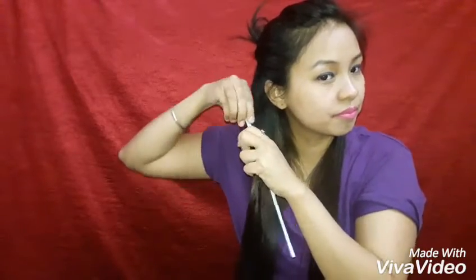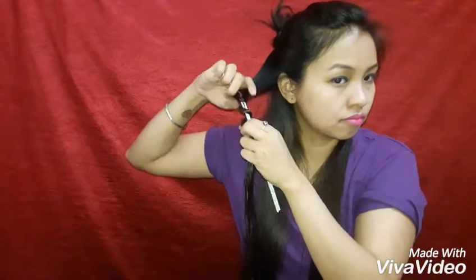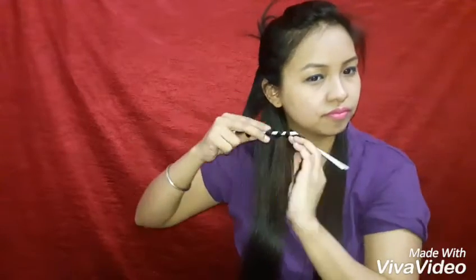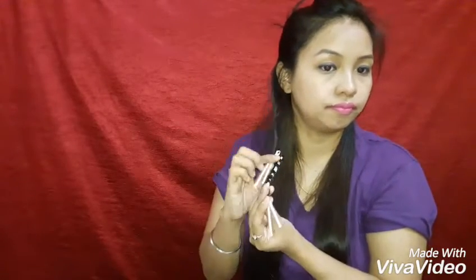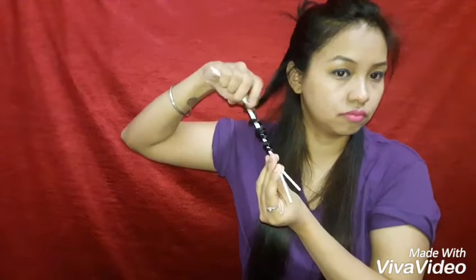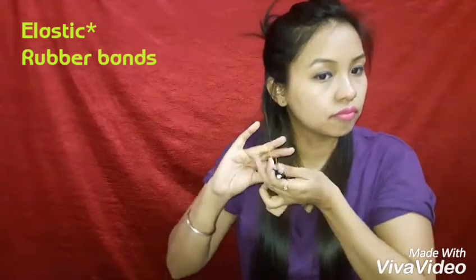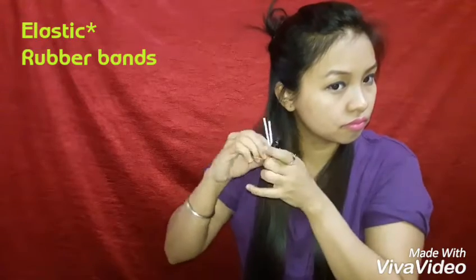Here I'm using two straws because one was too thin — two straws was perfect for my hair. Rotate your hair around the straw. I didn't want curls from root to tip, just at the lower end, so I push all the hair downwards, then bend the straw and tie it with an elastic so it doesn't come undone.